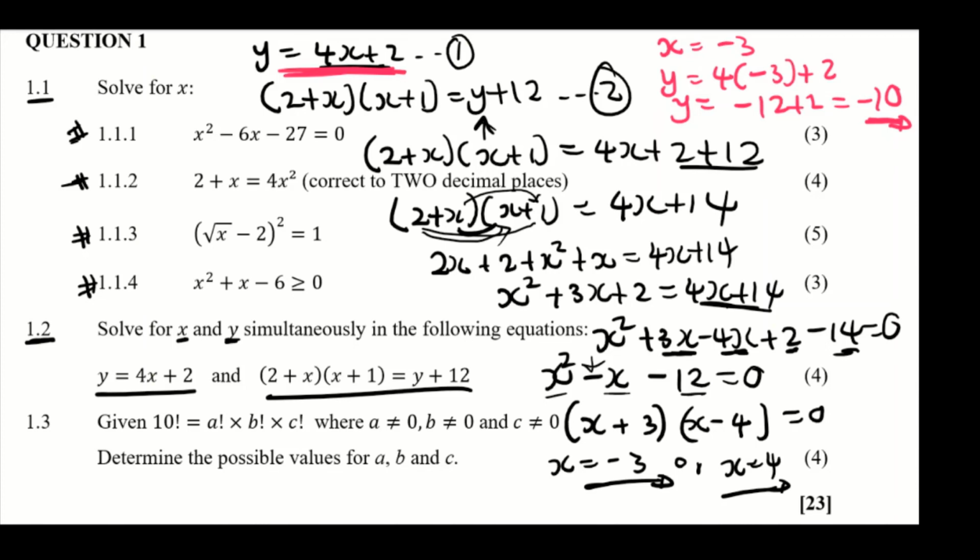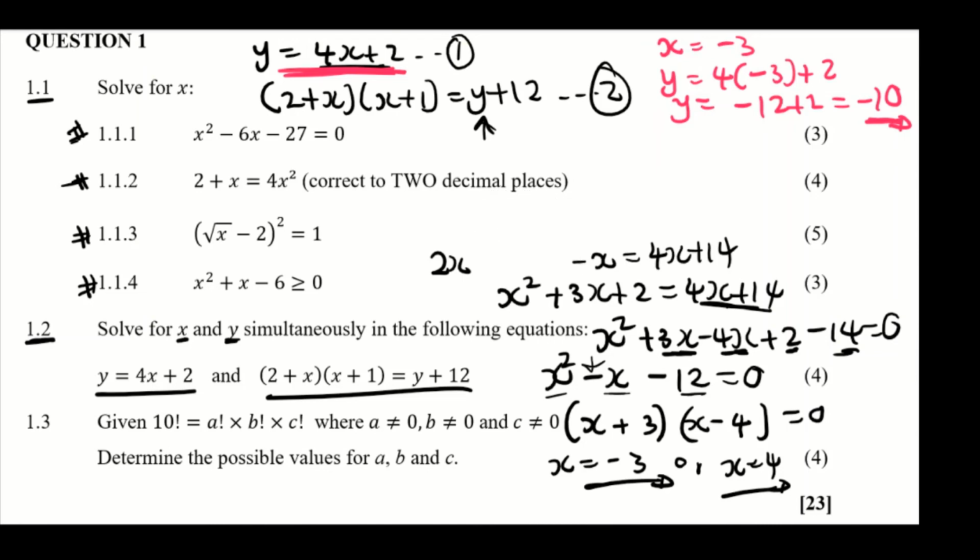The second solution of y, so let me erase here. So the second solution of y is going to be when x is equal to 4, right? This is another x value which we found here. The y is going to be equal to 4 into 4 plus 2, right? So which is 16 plus 2, which is equal to 18. So the solution of y is 18.